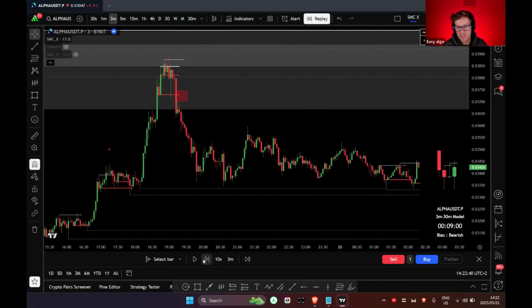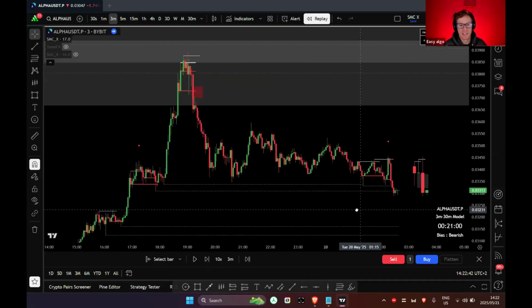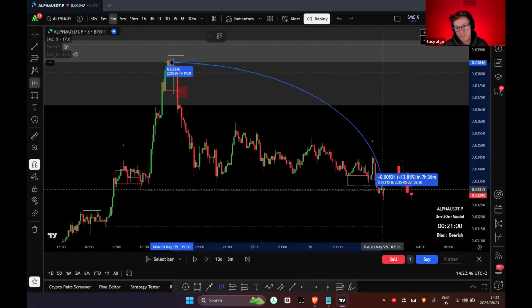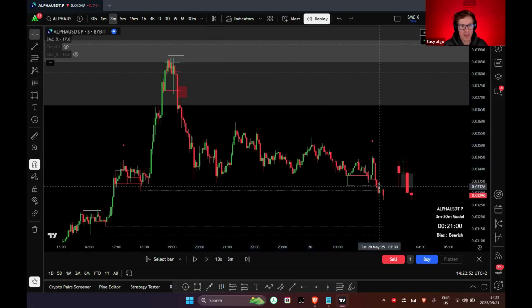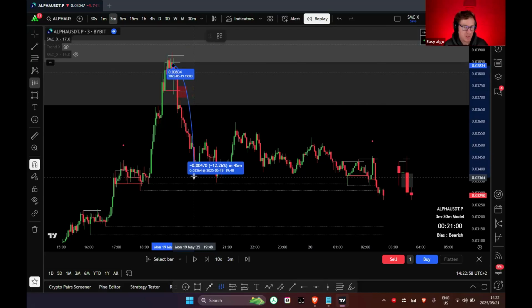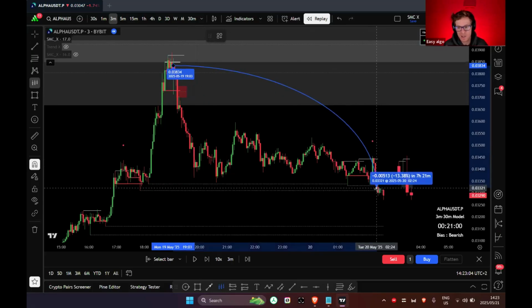Let's see, does it eventually take out the rest of the lows? And there you go, it finally takes out all those lows. So this would have been a long trade to hold, and it does take a lot of patience. You would have had to wait 7 hours for it to take out the full lows of that trade, or you could have just exited the trade, let's just say over here, 45 minutes for 12%. So if you'd exited here for 12%, it would have been 45 minutes. Or if you'd held it to tap those lows, it would have been 7 hours for an extra percent.